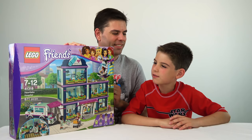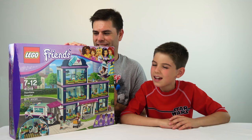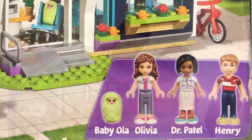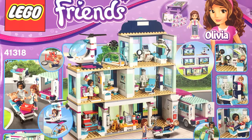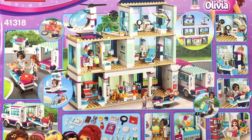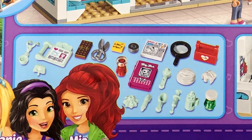This is for ages 7 to 12. The set number is 41318, and it has 871 pieces. And it shows you all the minifigures right here, including a baby. So let's look at the back. On the back, it shows some action scenes and some features the set can do. And also, it shows you some accessories the set comes with.